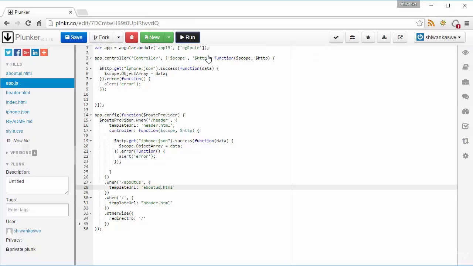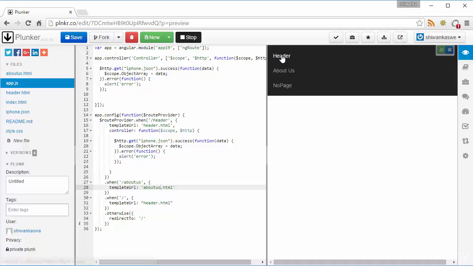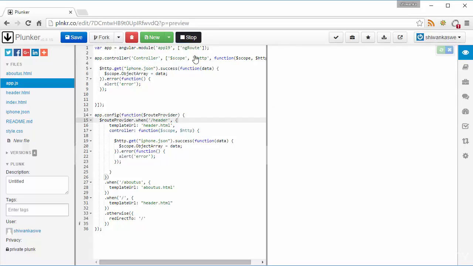We will stop this one and rerun and see if there are any issues in the file. Yes, when you click header.html, it loads the controller here. It loads the controller using the basic controller I have assigned inside, and we will stop it and rerun.